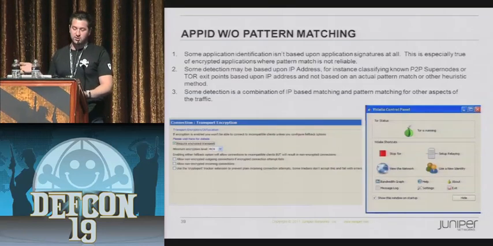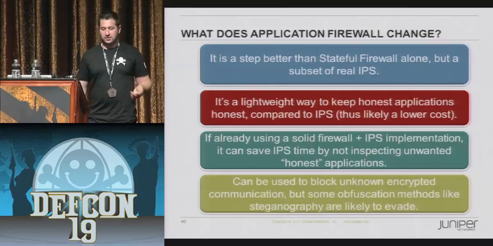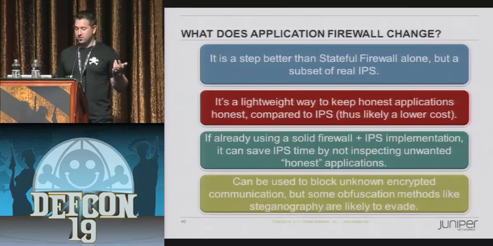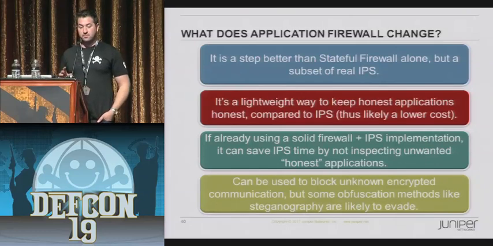So doing application ID without pattern matching is something that we're definitely seeing a little bit more, and that's in response, as I mentioned, to these applications getting more and more complex and more evasive in nature. So really, what does application firewalling change? And again, it's not that application firewalling is bad. It certainly is a step better than stateful firewalling, but it's still a subset of IPS.